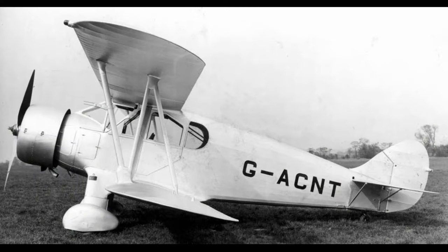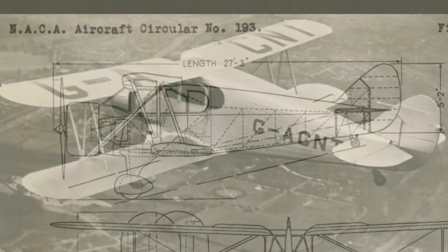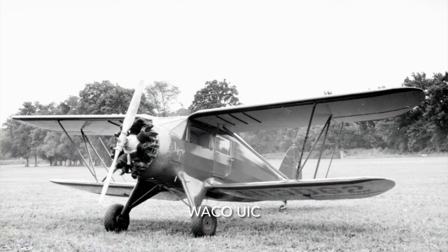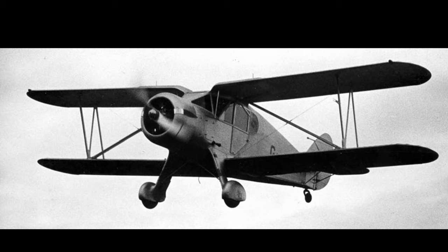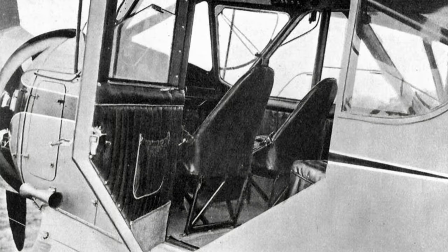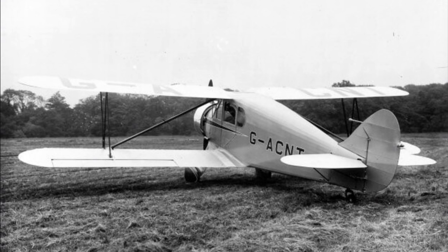Like the Waco, the Avro Commodore had significant stagger, the mainspar of the lower wing being directly under the rear spar of the upper wing. The wings were braced outboard with streamlined metal end struts, and a single compression strut ran to the upper wing root. The Waco had no bracing wires at all, but the Avro, subject to the usual British belt-and-braces approach, had a single flying wire on each side. The wire wasn't there so much to transmit lift loads as to prevent the compression strut buckling under any circumstance. The aircraft could carry five — two pilots forward and three passengers on a bench seat behind. As usual for the time, there was a throw-over control column. The Avro passed its certification trials at Martlesham Heath in May 1934 and was delivered to its owner.